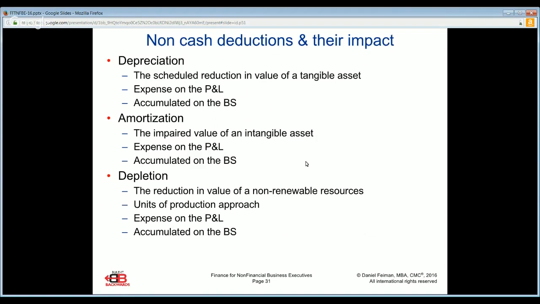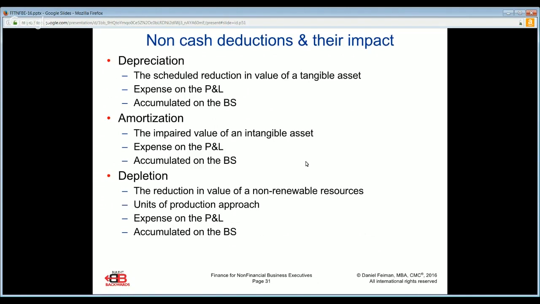Now that may sound a little confusing at first, but if you stay constant with the matching principle, you'll understand. Accounting says, let's match the reduction in value of this asset with how long we're going to use it. So if the asset cost $150,000, has a 15-year useful life, that's $10,000 per year in expense. We get to count on the income statement to reduce the income, therefore reduce the tax, to show over the 15 years how we have used up the value.